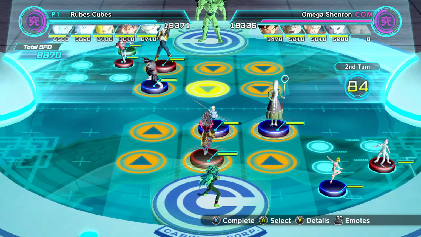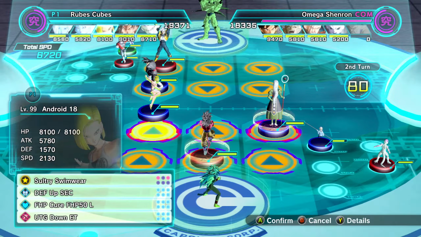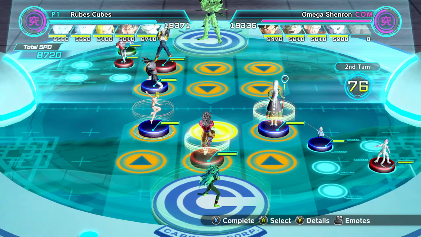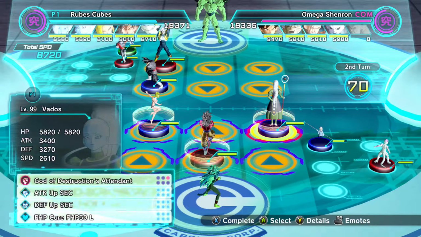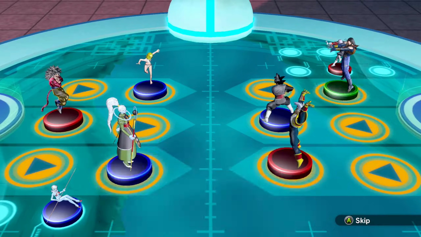17's already pretty weak. It would actually be very beneficial to not run Towa on the field anymore until we maybe get an ultimate. So instead, what I'm going to do to screw with the opponent, because they're nowhere near close to ulting yet, is I'm going to go ahead and put 18 on the field and lock these guys in place.